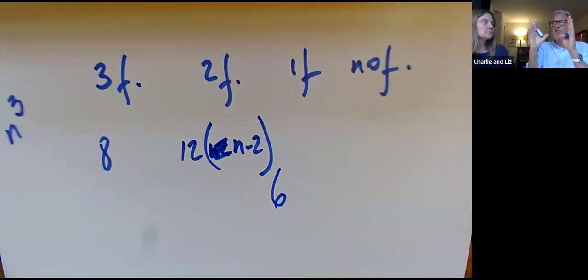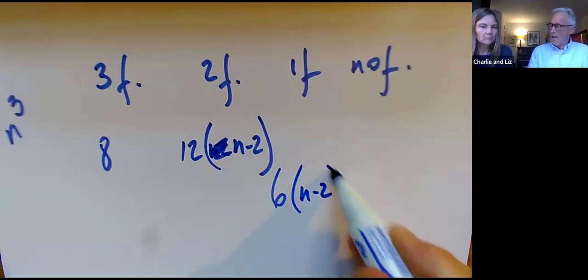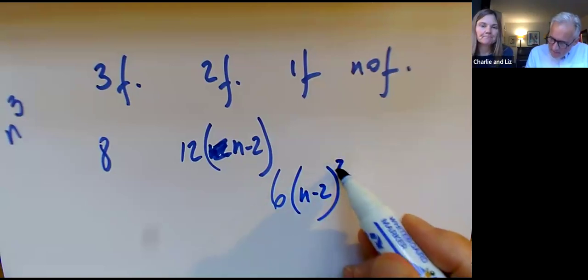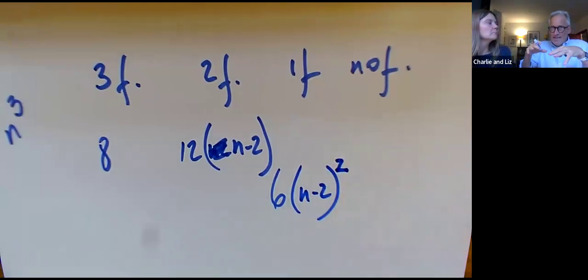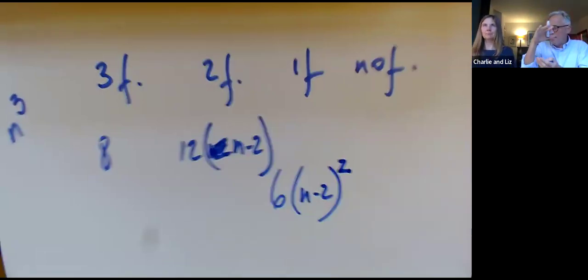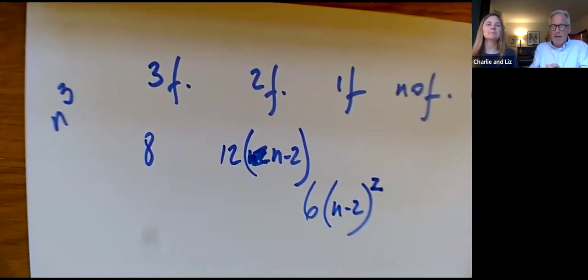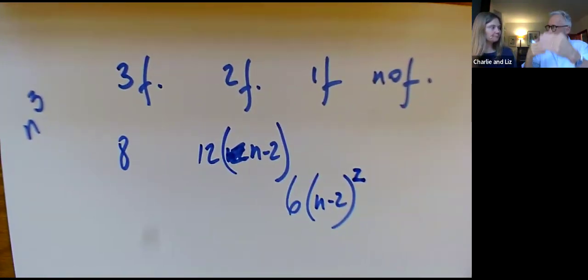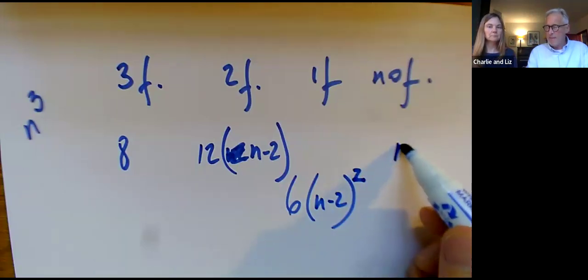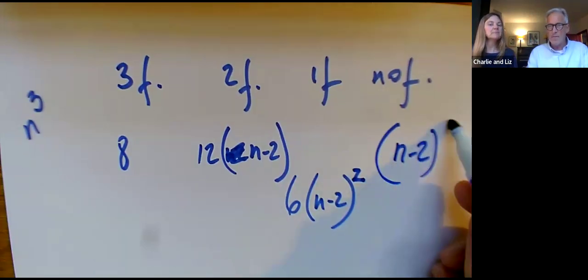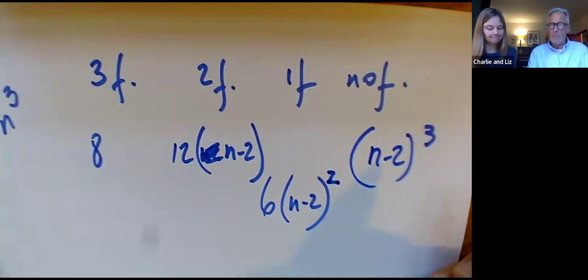And each face is n squared, but I need to take away the border, like the frame. So it's going to be n minus 2. And you said it's a square. And inside, imagine having an onion and you peel the onion. So you take away top and bottom, you take away front and back, you take away left and right, and you're left with an n minus 2 cube. With no paint. With no paint.